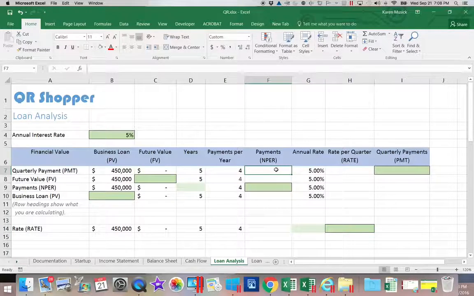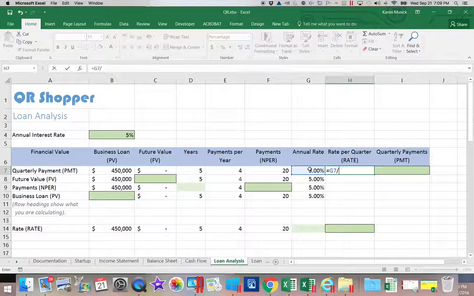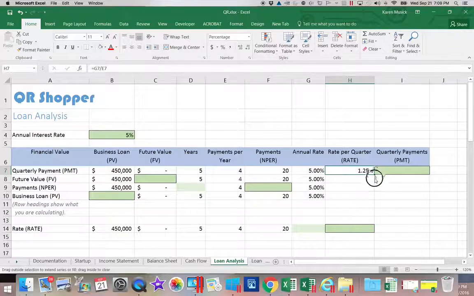All right, so now let's take a look at the formula that we need for the number of periods. All right, if I am making a 5-year loan, I take 5 years and I multiply that by the number of payments. So I'm going to copy that formula, and then I can copy it down here to these other two formulas as well. Now the rate, again, is going to be the same except for the bottom one. So I'm going to take my annual interest rate and divide that by the number of payments per year. And then I can copy that down to my other formulas.